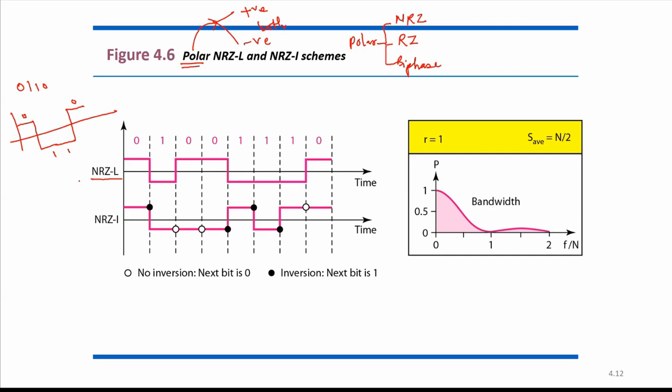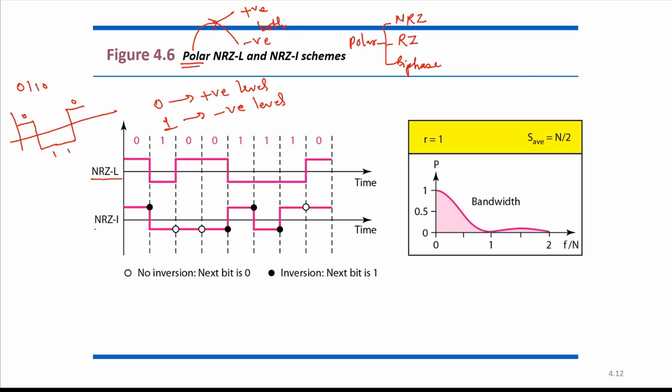So level in the sense we are having NRZ, but NRZ is being considered in terms of levels, either positive level or negative level. So here L stands for level, that is level of the voltage that is defining the bit value. In this case 0 is defined by positive level, 1 is defined by the negative level. That means here the level is going to define the bit value. Okay, so that will be the NRZ-L.